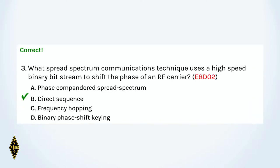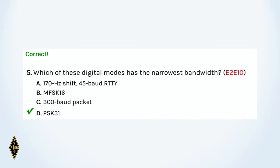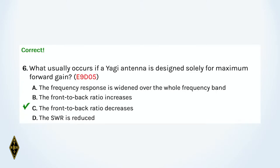Three, what spread spectrum communications technique uses a high-speed binary bit stream to shift the phase? That's the direct sequence method. And four, the most useful characteristic of a Zener diode, constant voltage drop. They're used as voltage references. And five, which of these has the narrowest bandwidth? PSK31 on this list, only 31 hertz wide or thereabouts. And six, what usually occurs if a Yagi antenna is designed for maximum gain? The front-to-back ratio decreases.